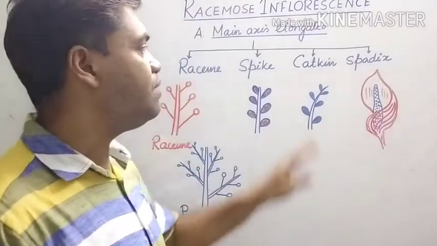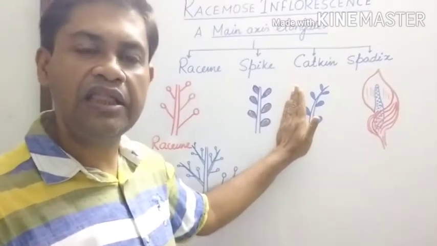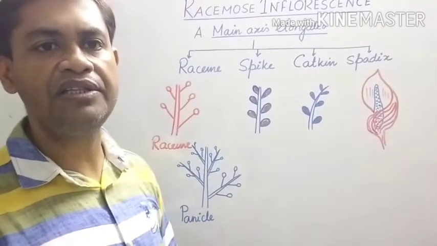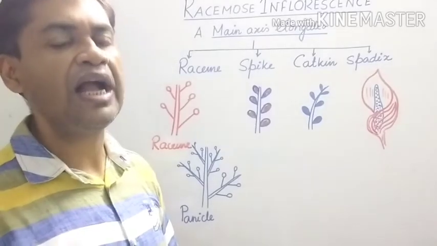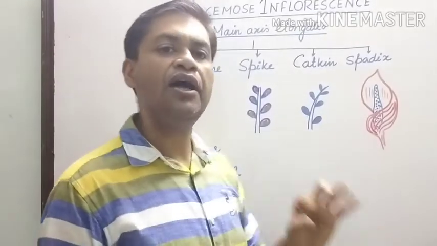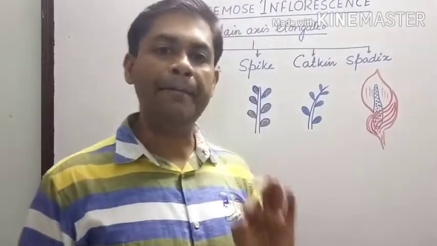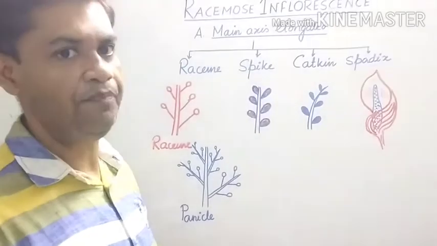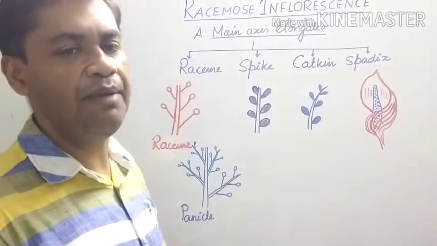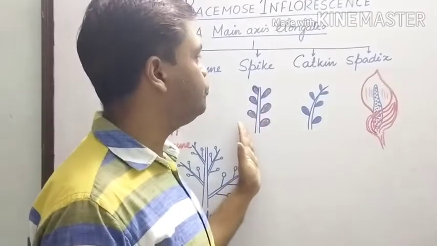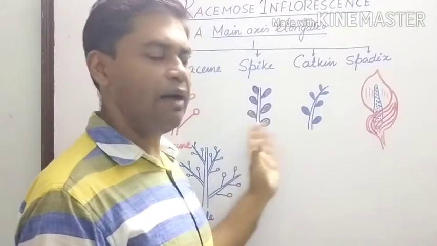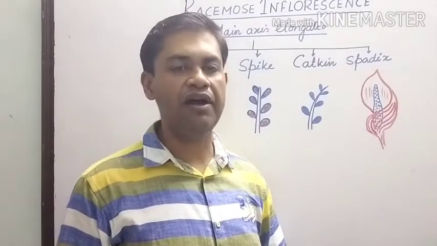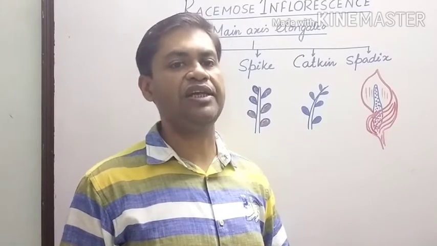Okay, now we are coming to catkin. Catkin is nothing new; rather, it is just similar to the raceme. It is exactly like the raceme or racemose inflorescence, the only difference is that it bears stalkless, sessile but unisexual flowers. For example, we can get the example of mulberry. Mulberry has the catkin type of flower, which is exactly like a spike, generally comes out in the form of bunches and also bears stalkless sessile flowers, but here the flowers are unisexual in nature.